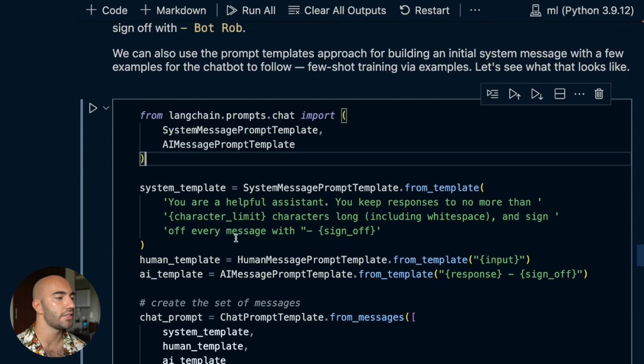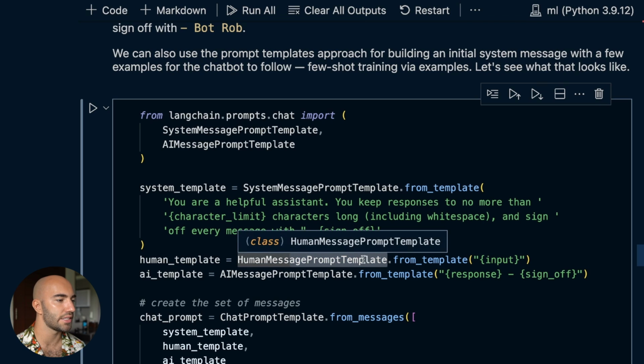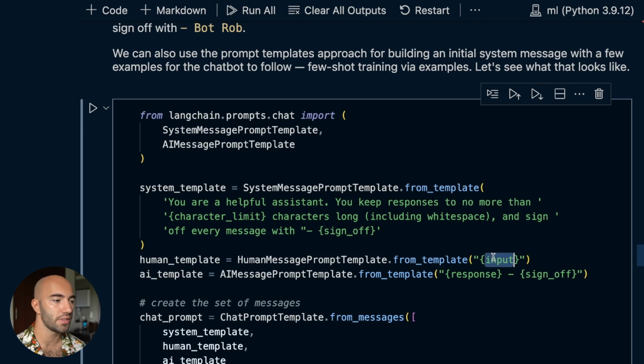So let's do that. We're going to have this character limit, and we're going to have this sign off as inputs or variables. For the human message, we're just going to pass in the input there. Right, so for this first one, we're not going to pass in those instructions because we're actually going to create this human message, and we're also going to create the following AI message as an example to the chatbot as to how it should respond.